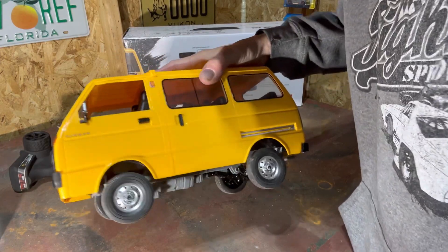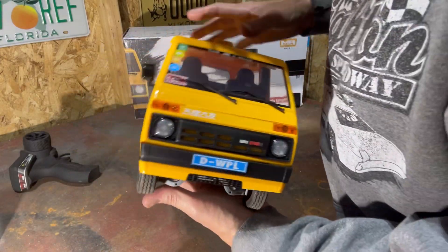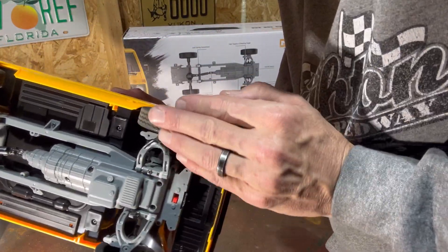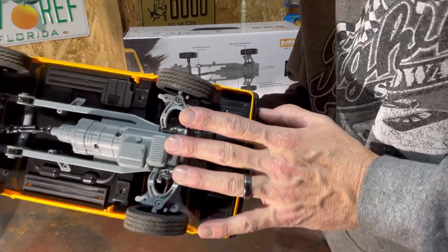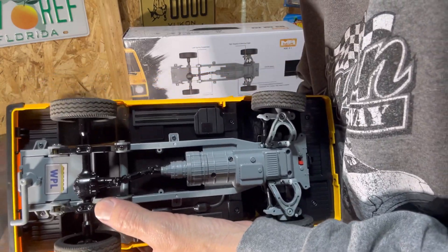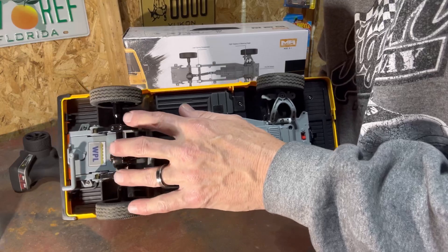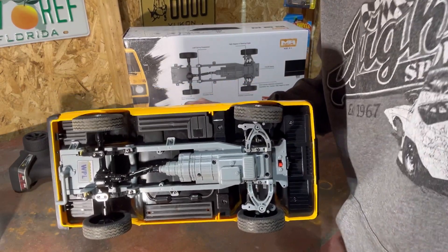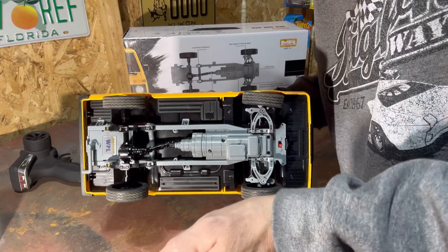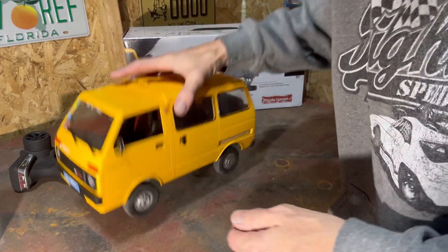Here it is a little bit closer. They are well put-together little vehicles — that's why I keep going back to WPL. Love the decals. So underneath you can see the front independent suspension. We'll be going with the full metal upgrade kit. Back here we've just got a rear axle on leaf springs. If you get rid of the pins and change them over to screws, you get a little better flex. That's definitely something we're going to do in the future, along with upgrading to the metal drive shaft.